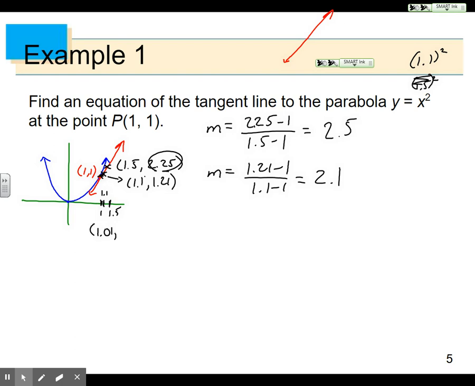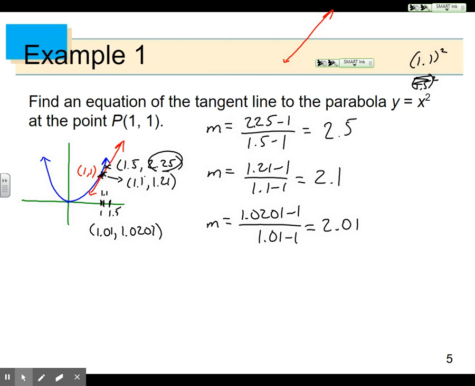And so that's going to be at the point 1.01 and then 1.0201 when I square that and plug it into my calculator. So 1.0201 minus 1. I did all that math, and I get my slope to be 2.01. You know what? I could probably do a little bit better than that. I could get that x even closer. I'm actually going to stop there.